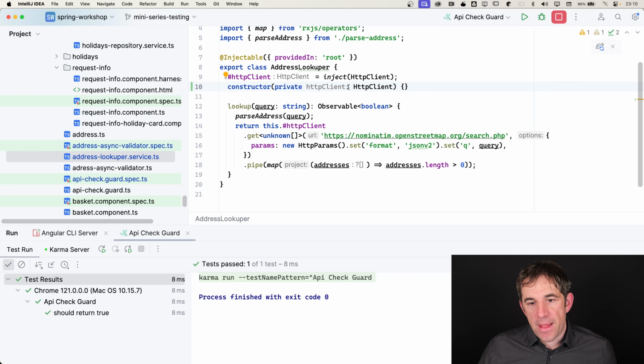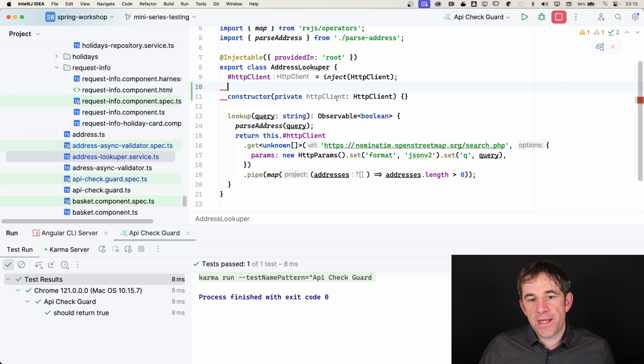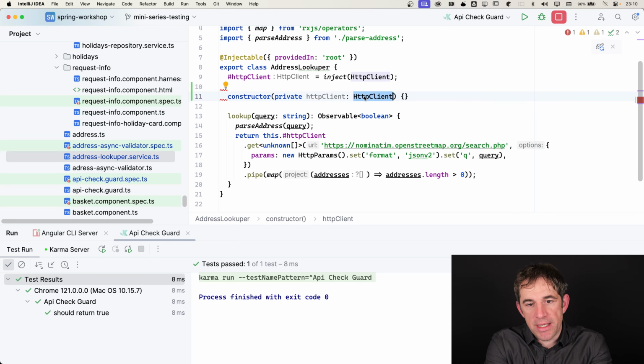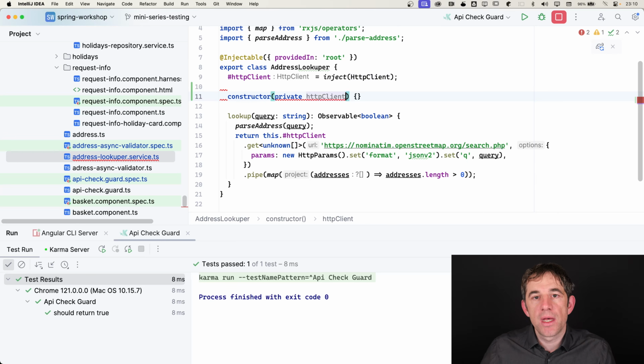If you look at the TypeScript code here, you see that the type of the HTTP client in the constructor is really only a type. It says HTTP client, that's the name of the variable, and the type is HTTP client itself, that's the class. The problem with this constructor is that if it's compiled down to JavaScript, this part here is missing. So during runtime, the only thing that Angular sees is the name of this variable, and from there it would have to find out what class we are actually looking for, which is impossible.